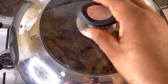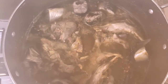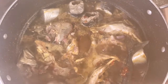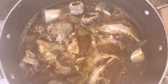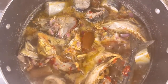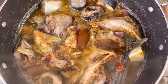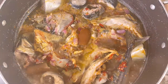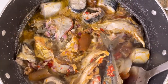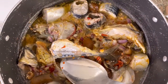I'm usually extra careful with fresh fish because I don't want it scattering in the soup and we are having lots of bone. This is very dangerous for the toddlers. So I'm going to take out this fresh fish right now and it will continue cooking in the oven. Of course, I'm one of those that like the flavor from fresh fish, but then I don't like my fresh fish soft. So I'm going to take them out right now and then send them to the oven to dry completely.